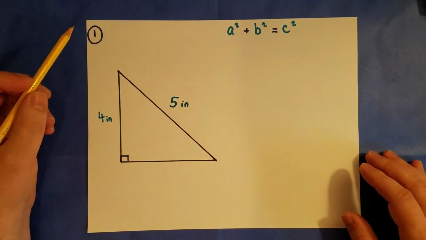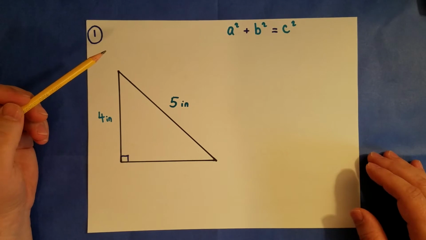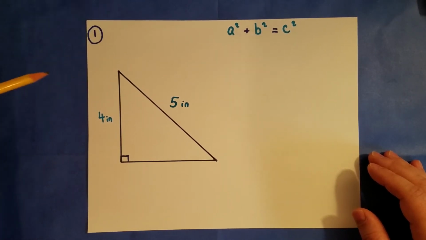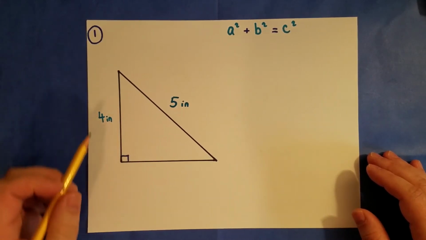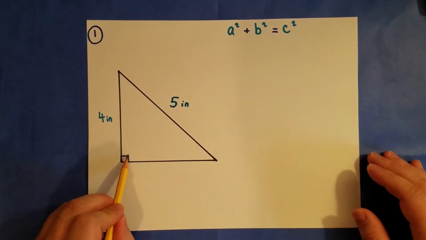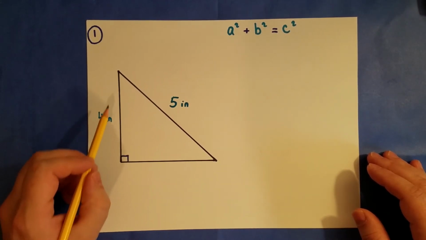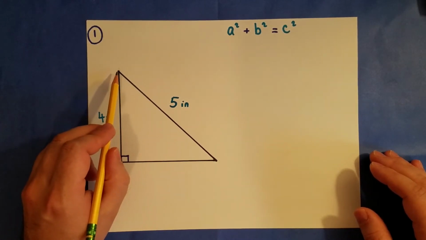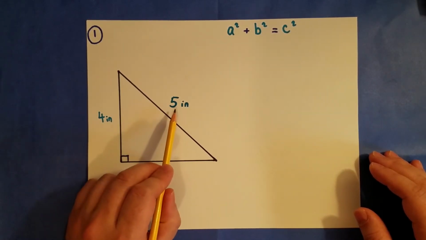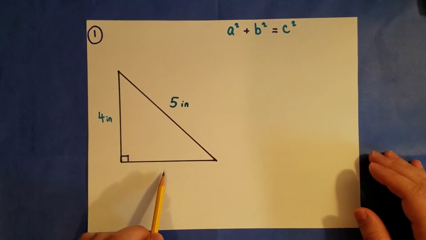So let's start with this practice problem. Now remember, you always want to be thinking, what have they given us? What is the rule? And what am I expected to find? What have they given us here? They've given us, what kind of a triangle is this? It's a right triangle because it has that right triangle symbol. We know it. They've given us the length of one side as 4 inches. They've given us the length of another side as 5 inches. And this side is unknown.